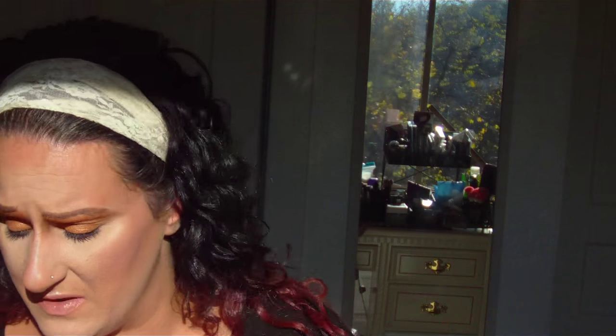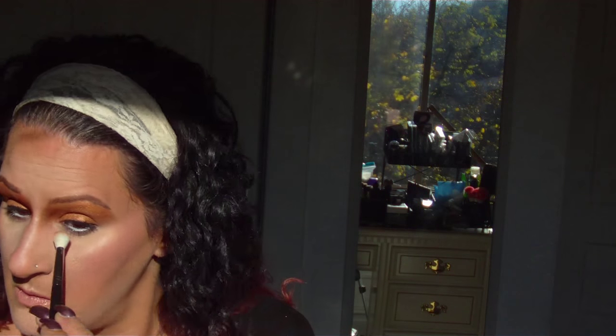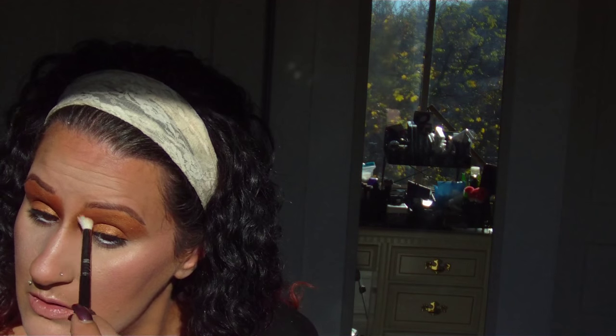The gold color that she has going on underneath and the brown. So I'm going to use my Makeup Geeks Cocoa Bear because it's very dark. Her inner corner right here is really dark. Get right in there. And it just hides where that line stopped and started.